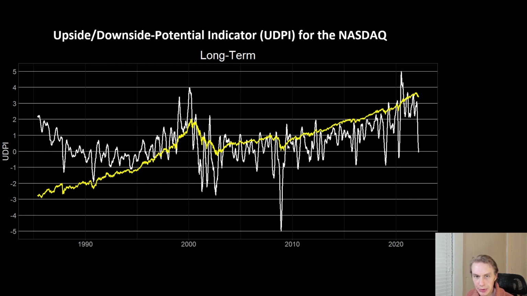And so more or less for the bull market that we're currently in, assuming that the bull market's still going to go on, obviously a lot of people are asking, is the bull market over? We'll get to that in a minute. But you'll see it just spent a lot of its time in between these levels, but now it's been slowly picking up. You'll notice the uptrend in realized upside potential.